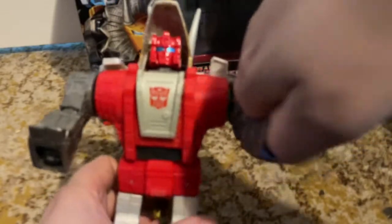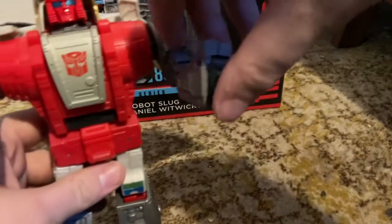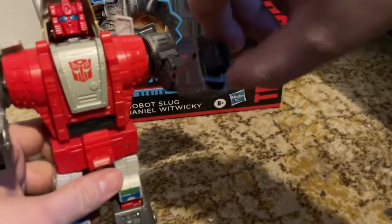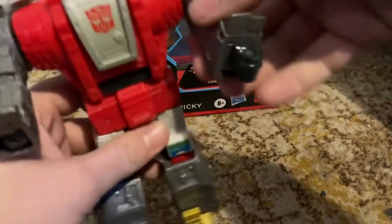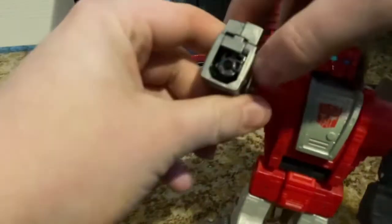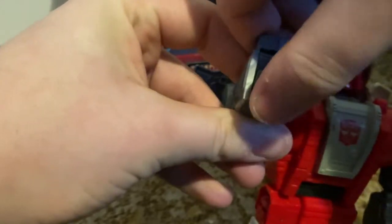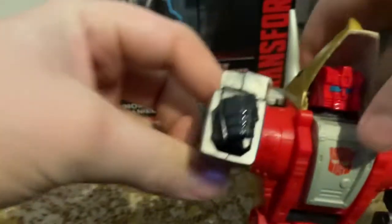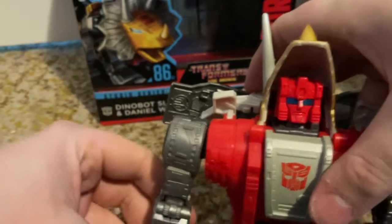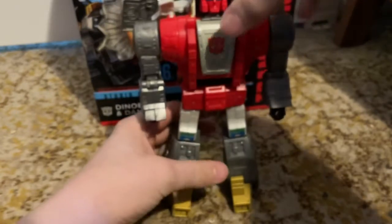And the last thing we're going to do is we're going to take these. You're going to take his hands, you're going to bring them out, a little foop in. Just going to rotate it 180. Just bring the arm down. Bring his hand out, rotate it 180. And there you go. There you have Slug in robot mode.